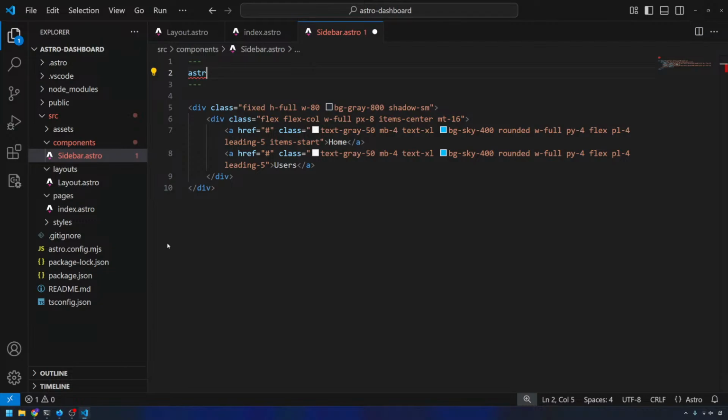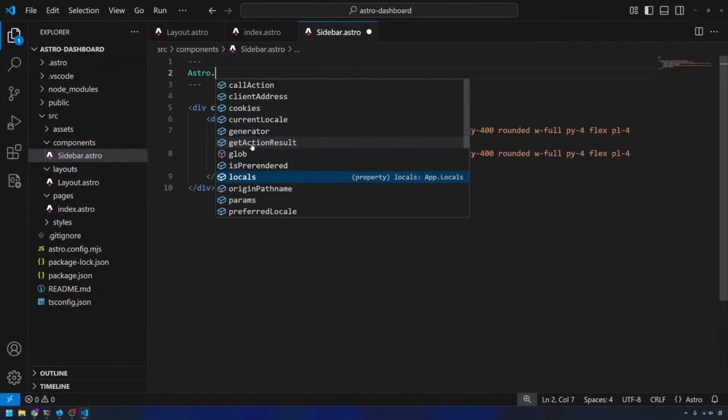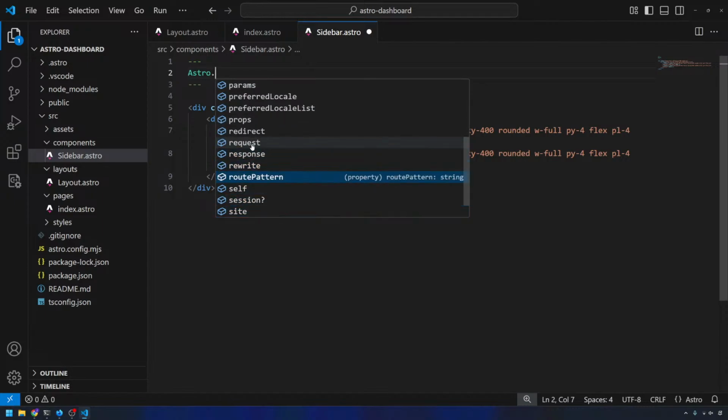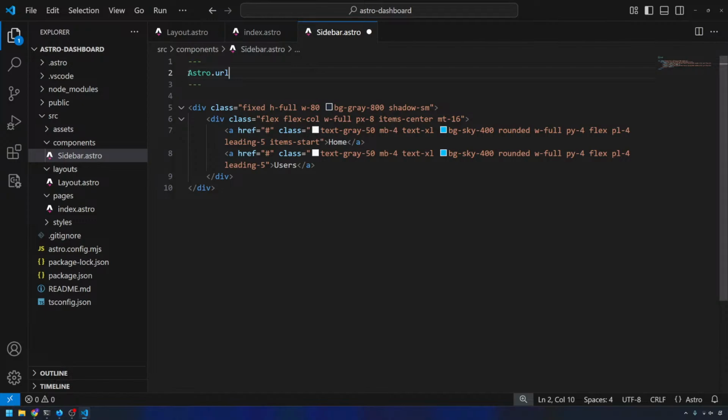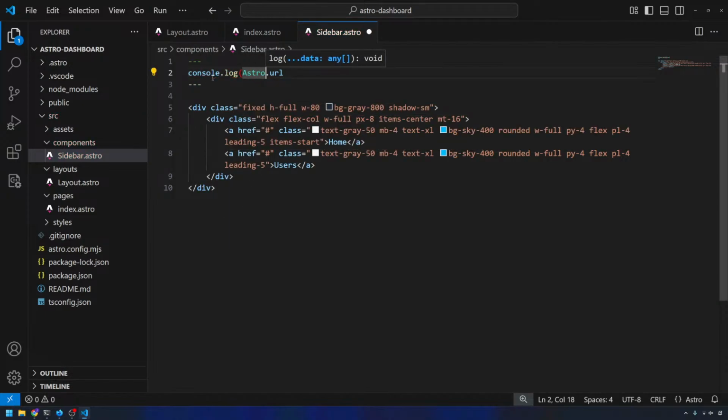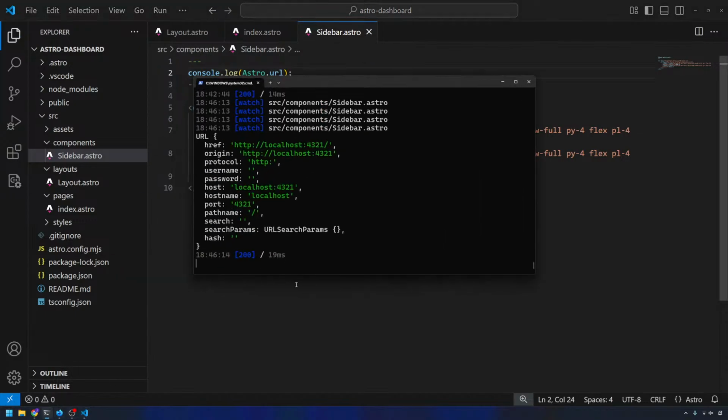Yeah. Capital A. Astro dot URL, maybe? Probably could do with console logging that. Console log. So path name, that might be good.